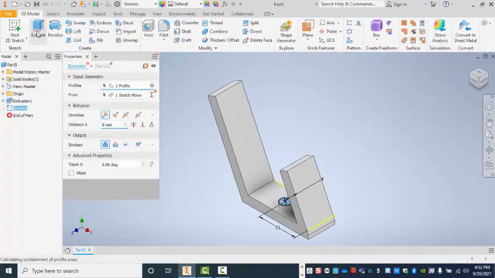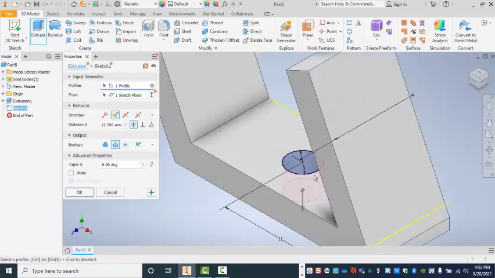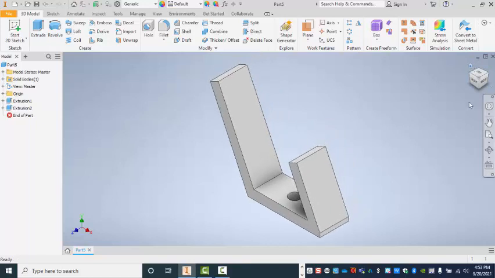I will click Extrude, and then I need to cut this time. And so there's a couple ways to do this, but my favorite one when I'm cutting all the way through something is to go to this button that highlights and says Through All, and if I press on that, it should start to cut, but for some reason it's not doing that. So I can also go over to the little output symbol and click on Cut, and then it should hopefully start to understand. And from what I see right here, it did start to cut. So I'm going to click OK, click on Home, and I'm ready to save.